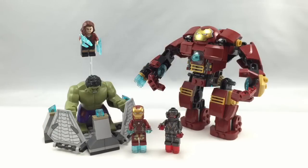So overall, this set is definitely the best LEGO Avengers Age of Ultron set in my opinion, now that I have them all built. And it is the best value of the whole line because the value of this set is just phenomenal. You get a lot of stuff going on here, some great minifigures, some great builds. I love the Hulkbuster build. I think for the size they did it, that is also comparable to the Hulkbuster and, you know, pretty accurate to the movie, to the best they could. They have so much detail going on here, and I think that's phenomenal.